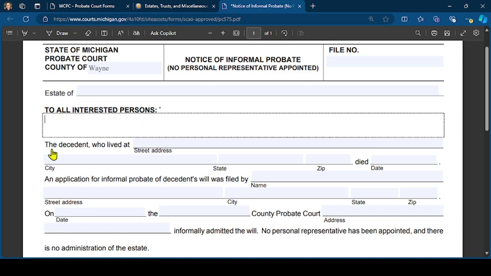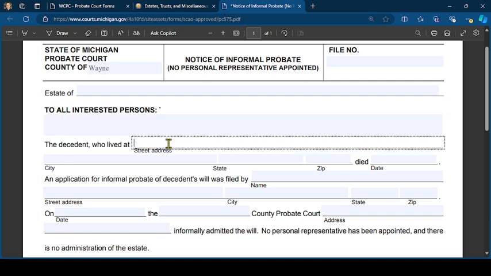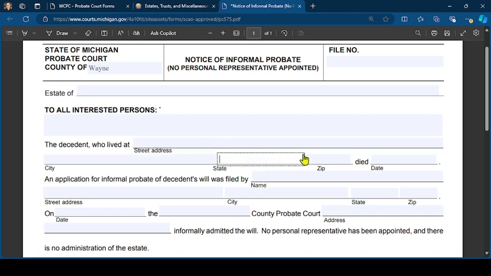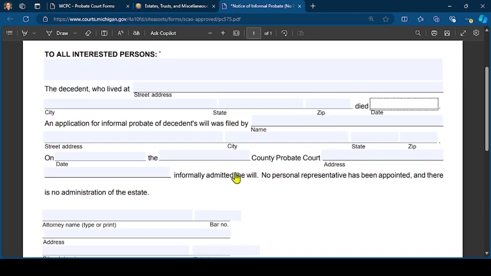Then, the decedent who lived at, you will type in the address of where the decedent lived. You'll put died on, you'll put the date of death, which you can obtain from the death certificate. Then, an application for informal probate of decedent's will was filed by.